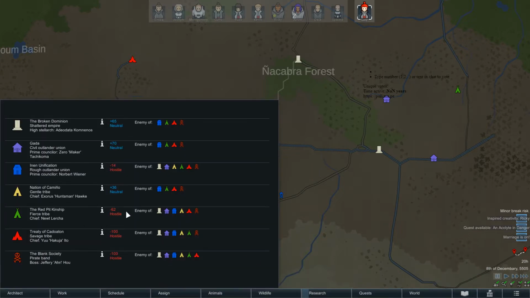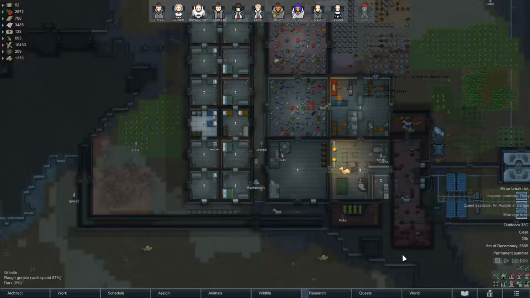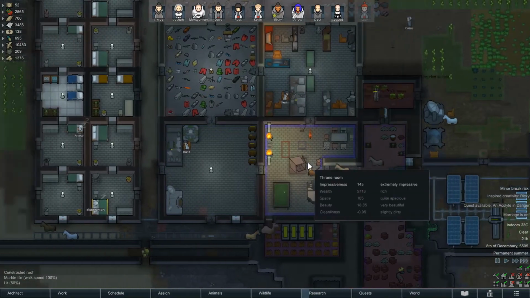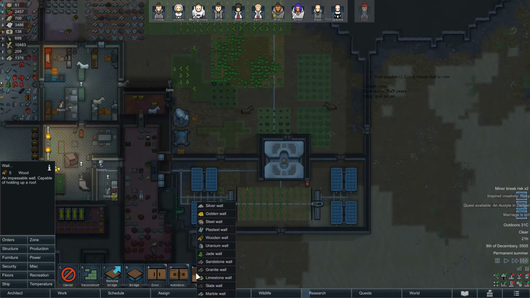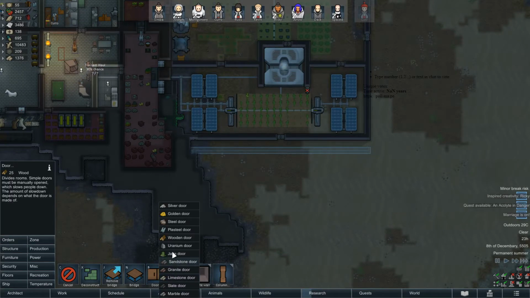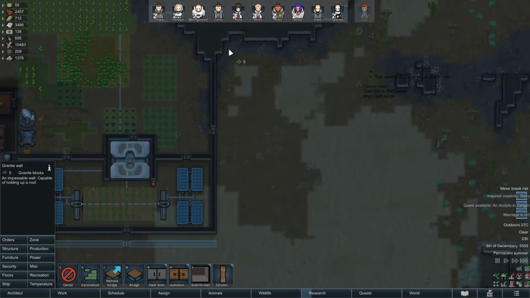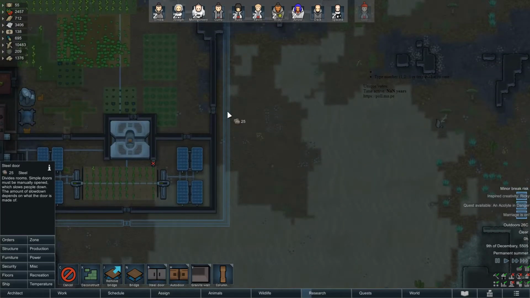We can't trade with them. We could try and work on their friendship too, and then we'd have a couple more close allies. But we'll see how this goes. Lucy's on her journey, and we're just putting in another layer of defenses here. So we'll plop that in, throw in another steel door, and throw in another steel door.